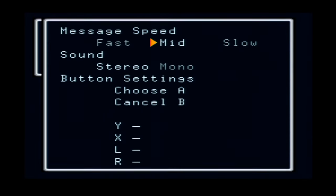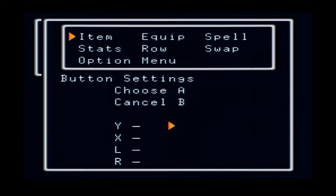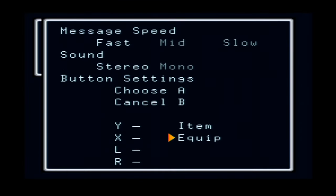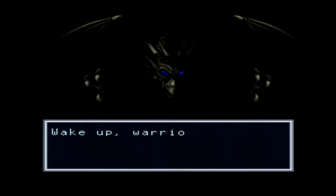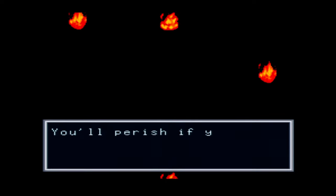Okay. Fast. It makes you go through everything in an item. Equipped. Spell, sure. Okay. There we go. All right, since this one does work on the Super Nintendo, I won't have to actually try it on the emulator.